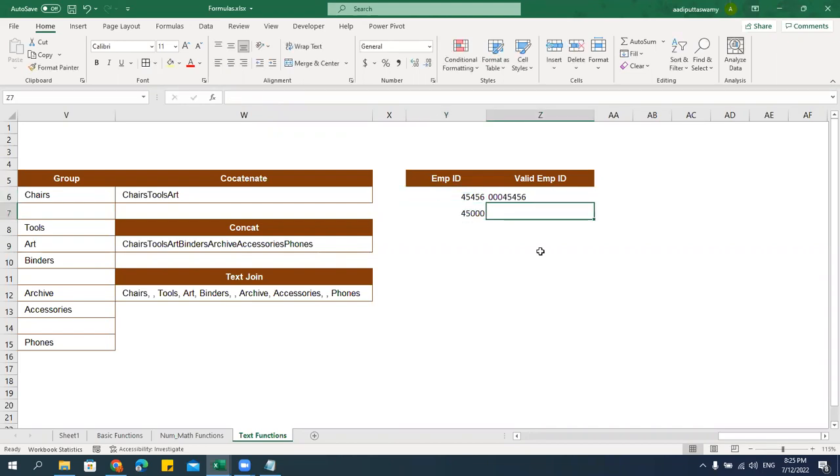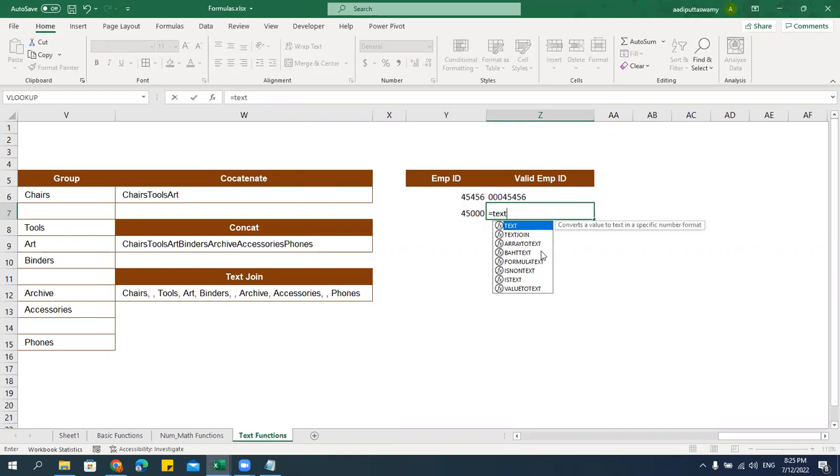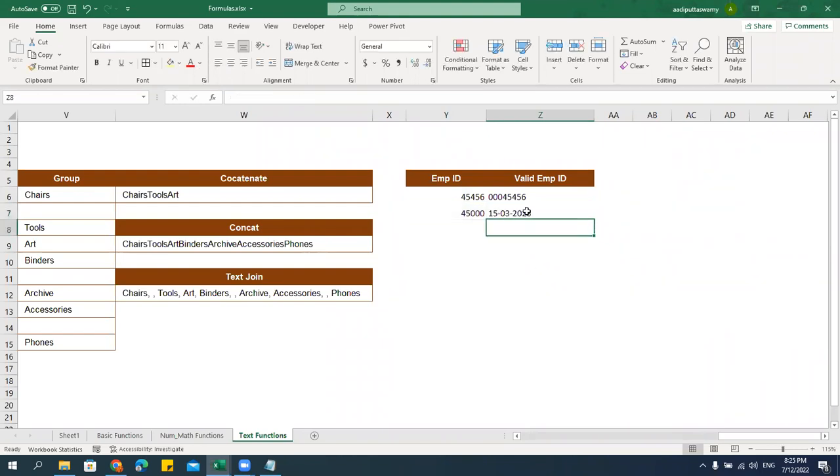I want to change this into date format, equals TEXT of this value, comma, dd hyphen mm hyphen yy. See, this will get converted to date format. So here we can have any formats.